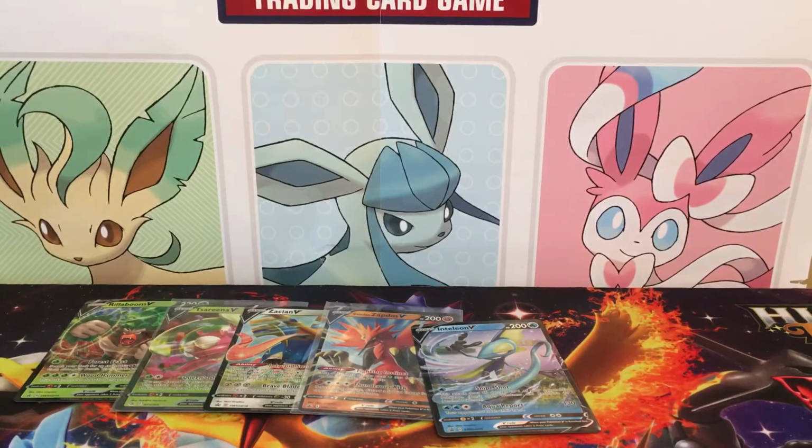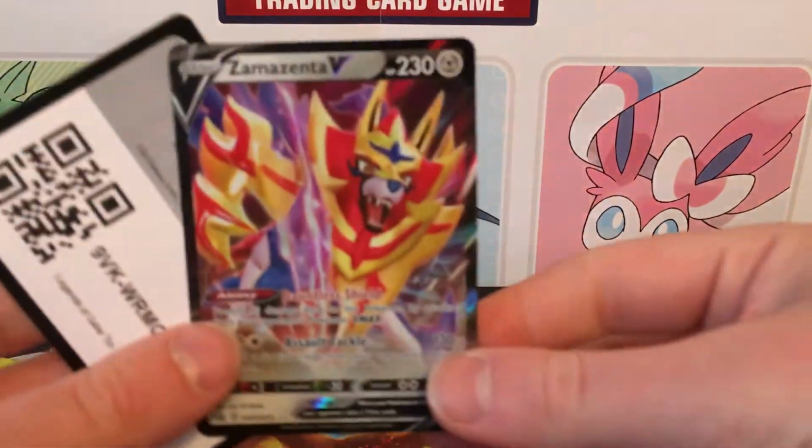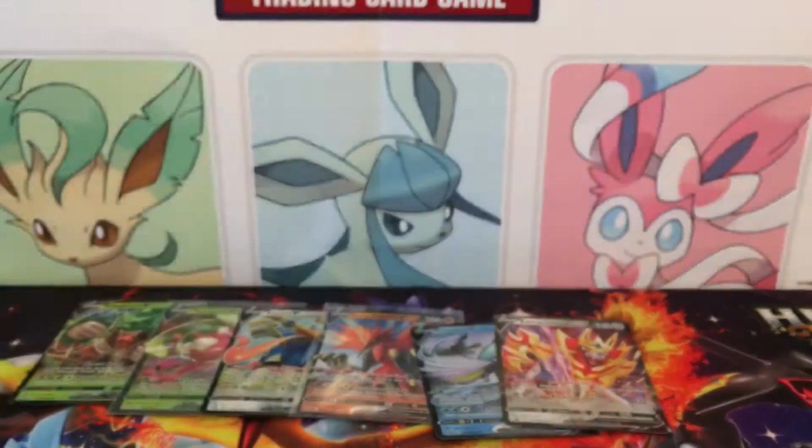Zamazenta, pretty good Pokemon, too. I mean, it's losing its thunder, though, because, I don't know, too much Path to the Peak rolling around here. We'll give you guys this. This is Zamazenta, beautiful real life promo. And there's the code for the Zamazenta.